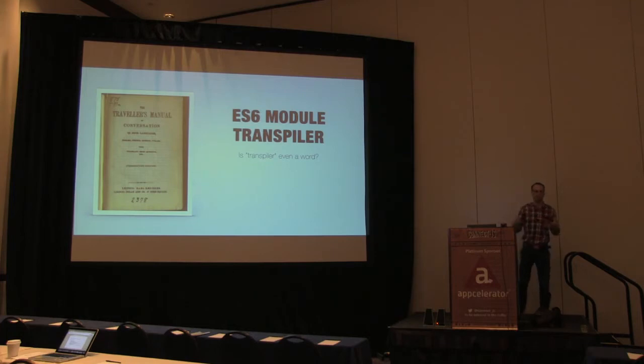And if you try to run this in any of the browsers, it won't work. But then you use the transpiler, which is a build tool that you run on your JavaScript before you load your JavaScript into the browser, and it will convert it to what I was saying before, like CommonJS or AMD, these two competing specifications. So you can choose whether you want it to output CommonJS or AMD.